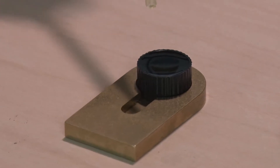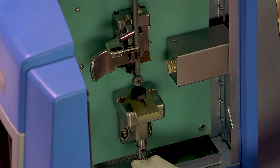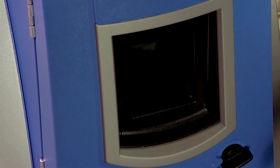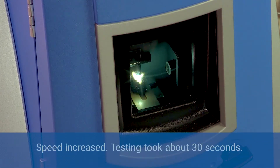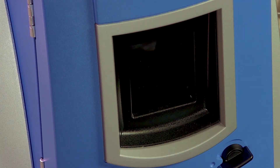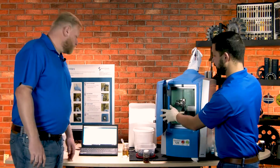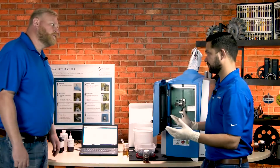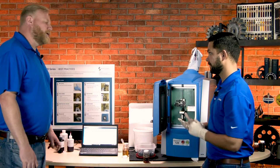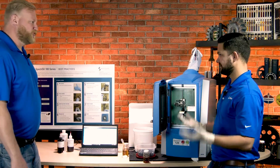Let's run a sample. I've got an oil sample already prepared in this tray. I place it in here, lift this up, close the door, and make sure it's locked. Once I hit start, the analysis runs. Once it's complete, everything gets sent automatically to the computer. You can see all the elemental data — all 24 elements — shown right there. This is what appears on oil analysis reports, everything in parts per million. They even have a poster to walk you through the steps, but once you do it a few times, you have it down.